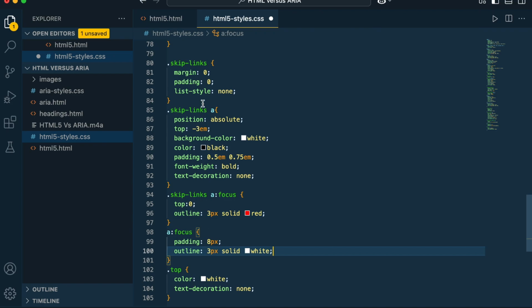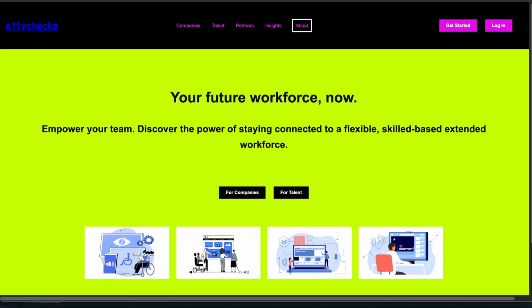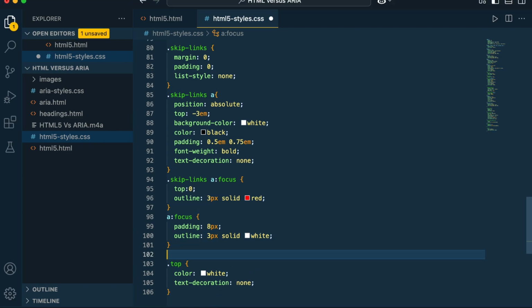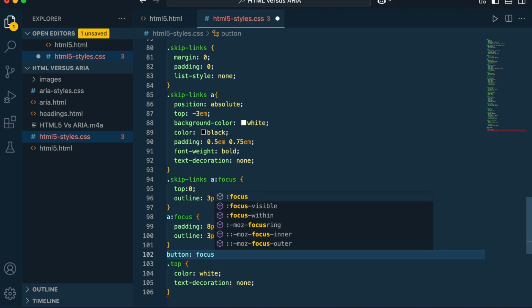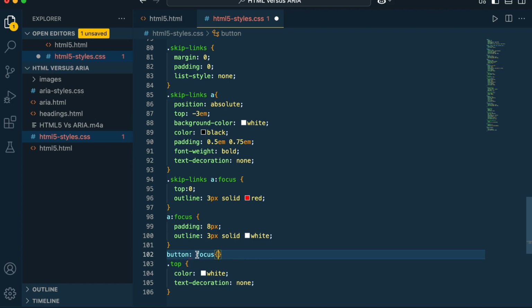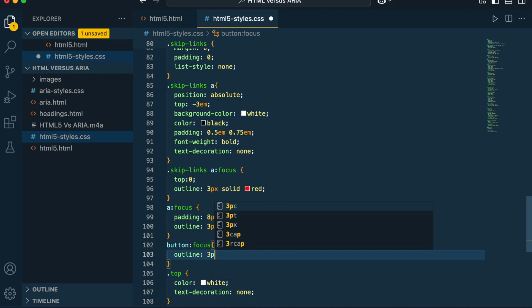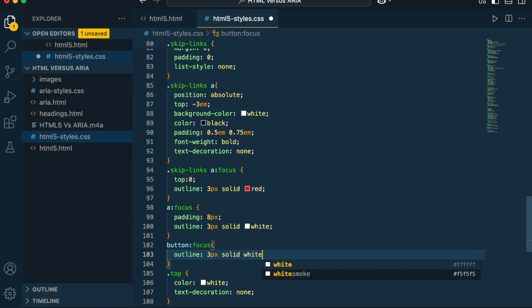So that gives us a proper focus for our links. Now for the buttons, I can do the same thing for the buttons as well. So button focus is outline 3 pixel solid white.